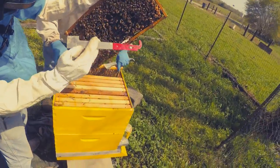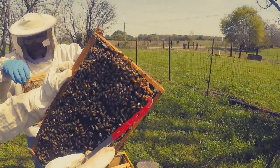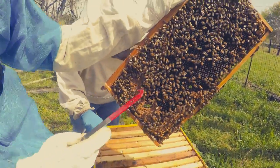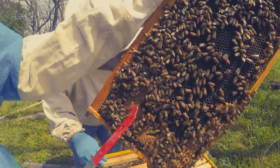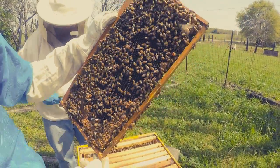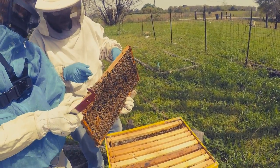Look at it. Drone cells right here, the ones that look like bullet caps on the outside. And right here, that's a drone cell. But around it, the flat ones are the worker bee cells. That's a queen cell that hatched.